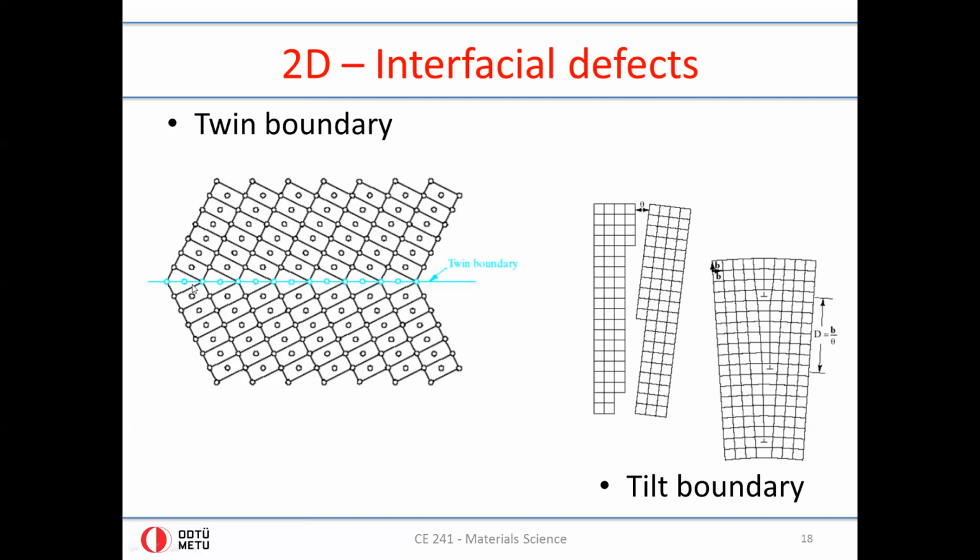So in the special case where there's some sort of a symmetry, you refer to this as a twin boundary. And in this other case, where you have two different crystals growing, here from the left to the right, and here from the right to the left, when they meet, they will join, but they will have half planes of atoms, as you can see, that form as a series a boundary, which is referred to as a tilt boundary, because this portion and this portion are tilted with respect to one another.